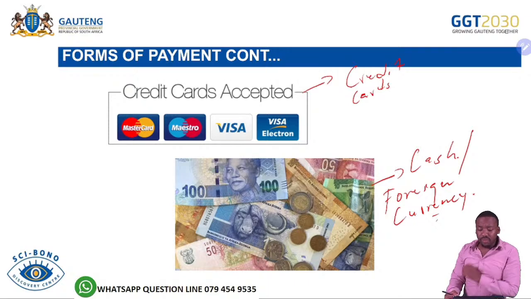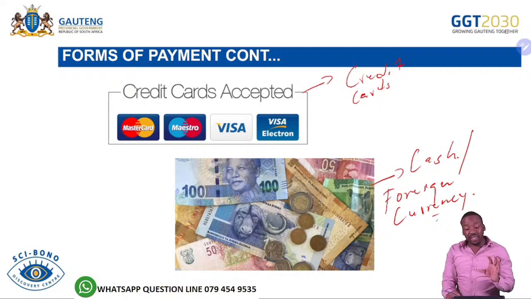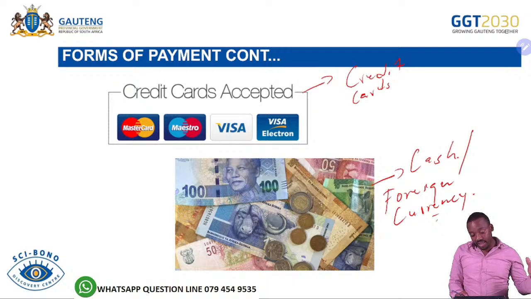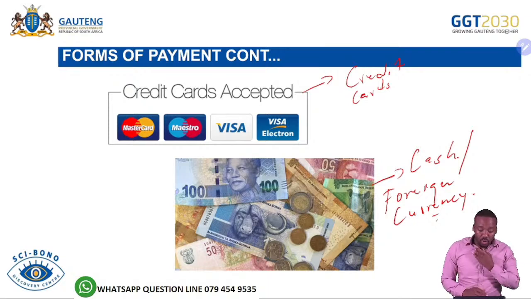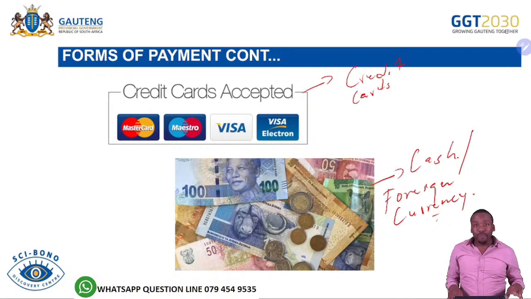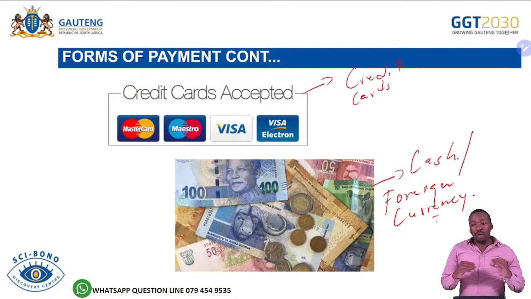All right, let's move now and look at the first payment method that you're going to be looking at at grade 12 level. Remember, I did some revision from grade 10, and we are saying you need to double check when you are making decisions, especially if on your papers we will give you what? Scenarios. You need to know which payment method it is, be able to identify it on the picture, know a short description, and also know the use of each payment method.